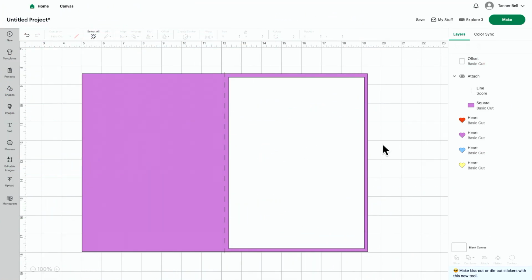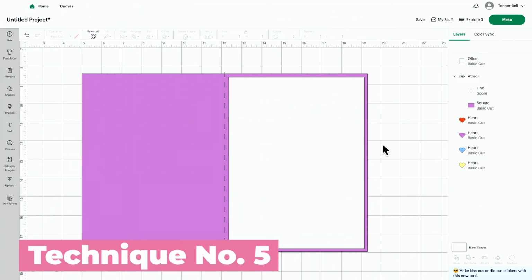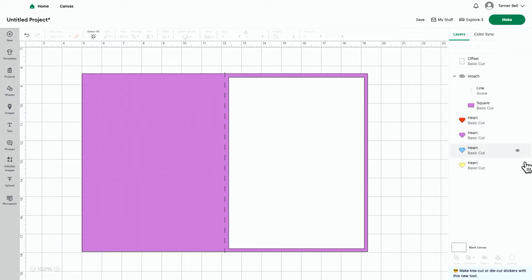All right, for this technique, I want to talk about renaming our layers panel. As you can see in my layers panel over here on the right, I've got lots of different pieces I'm working with. So something a lot of people don't know is that you can actually change the name of your layers.